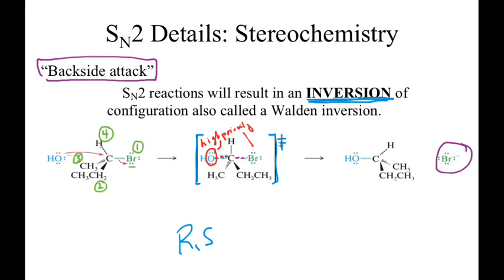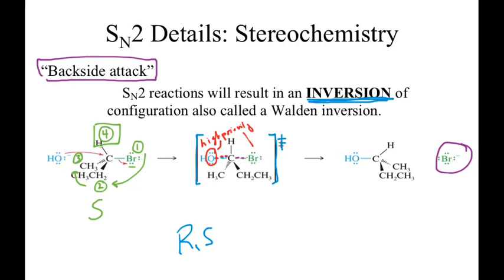Okay. Hopefully that model quiz that I made you go through and work on gets you comfortable with this, and you would be able to see that in the rotation of doing this, we are actually rotating not clockwise but counterclockwise. Yes. And we have the S configuration. Remember, we have to assign by rotating that 4, our lowest priority, away from us, which means we have to do a rotation. I'm going to leave that for you to do and confirm that I'm right, and hopefully I am right, but we'll find out here in a second.